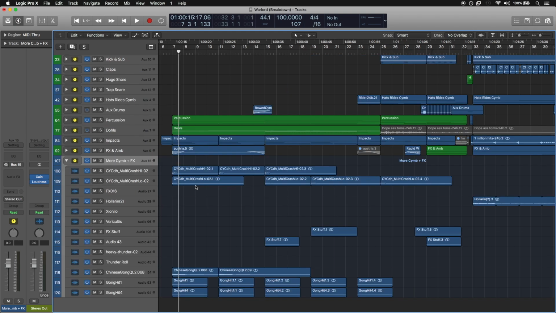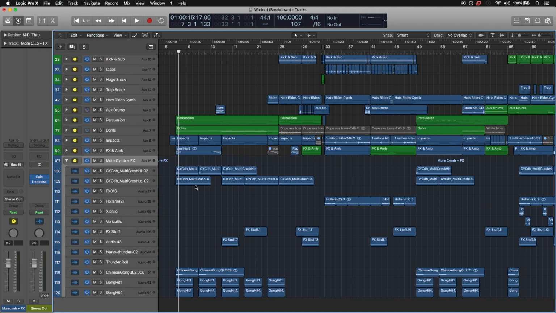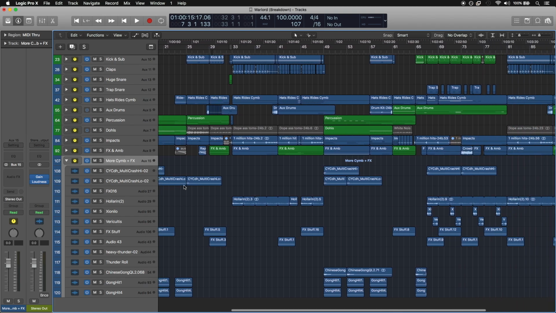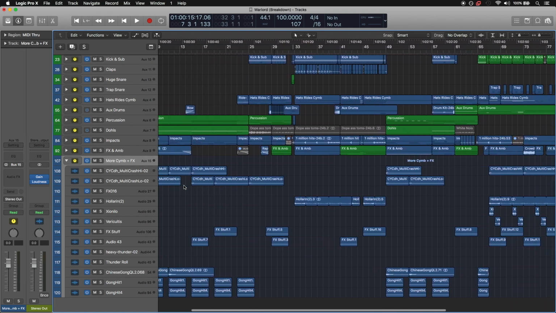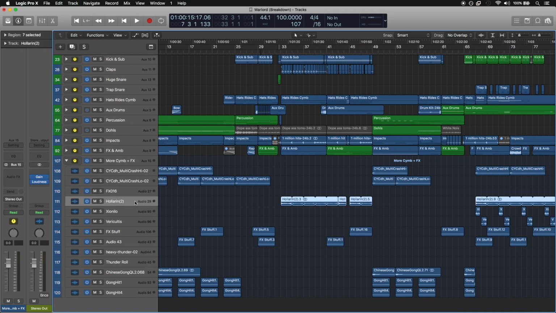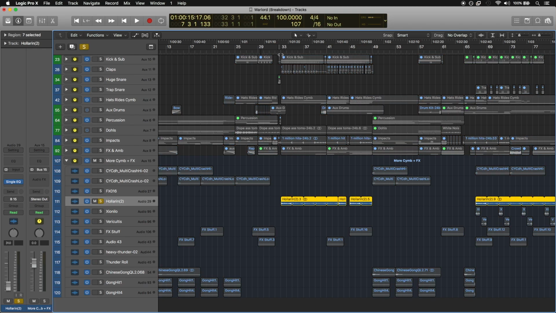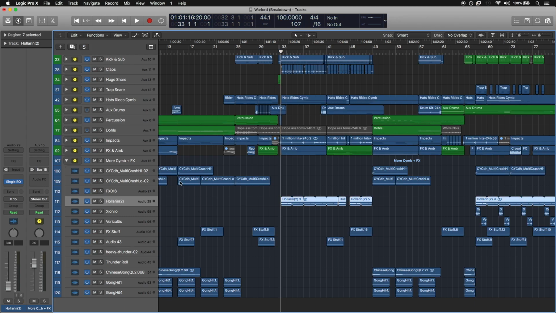But I felt like the track was just missing a few more elements, so these were all added in to help things stand out a little bit more. So there's another different crowd sample here that fills up space. That's called Hollerin'. It's a pretty cool sound. Sounds like you're in an angry crowd or something. It sounds kind of cool.